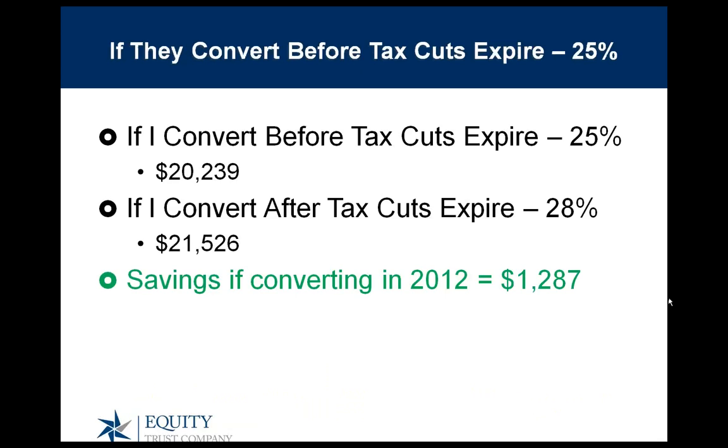In addition to the long-term benefits, we also need to do an analysis of whether it would make more sense to convert before December 31st of this year or wait until next year to convert funds. This certainly is contingent upon tax rates increasing or decreasing for George and Rebecca. George and Rebecca assume to have the same income or more next year, and therefore they believe their tax rates will increase as well. If George and Rebecca convert before December 31st, they will pay $20,239 in taxes. If they wait until next year, they will pay $21,526 in taxes. By converting in this year, they will save $1,287, assuming their tax rates do increase.